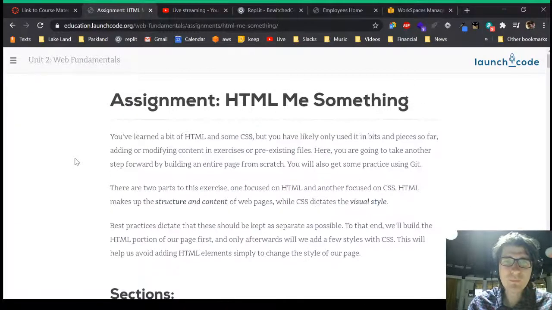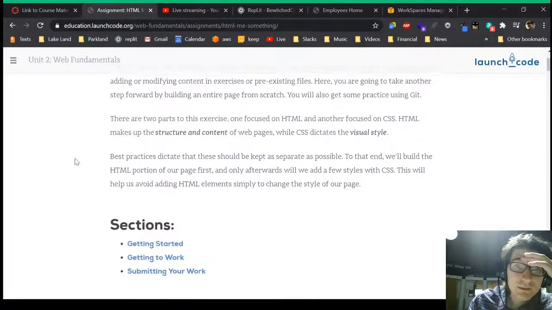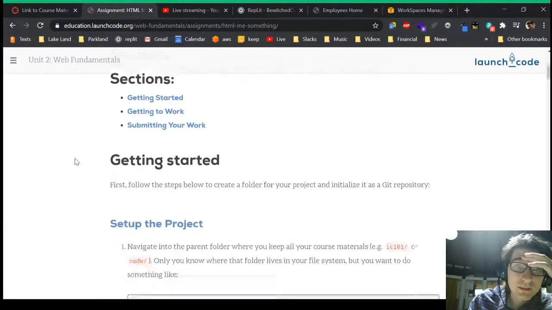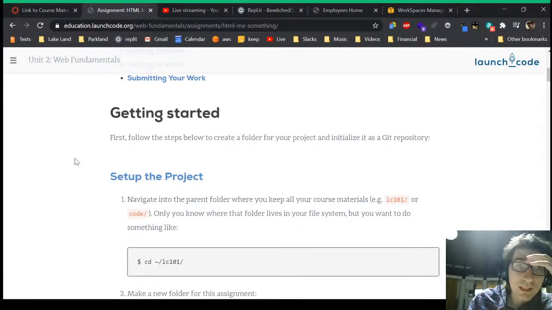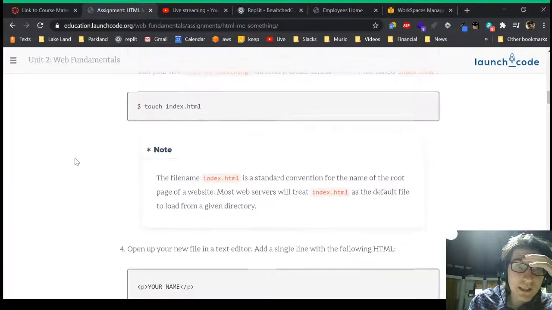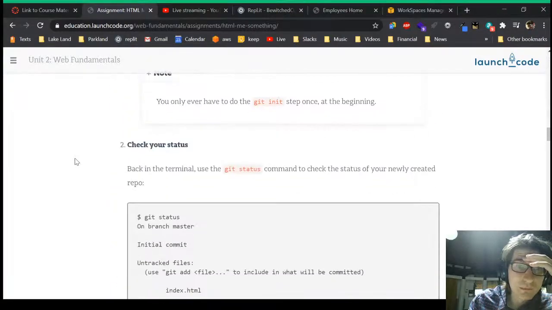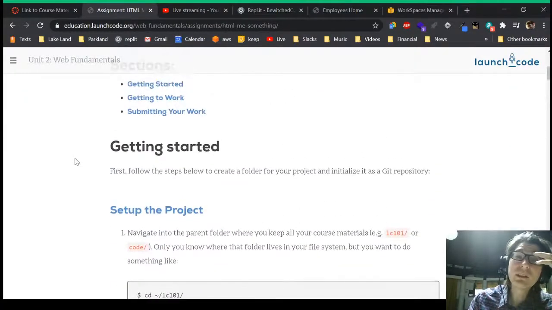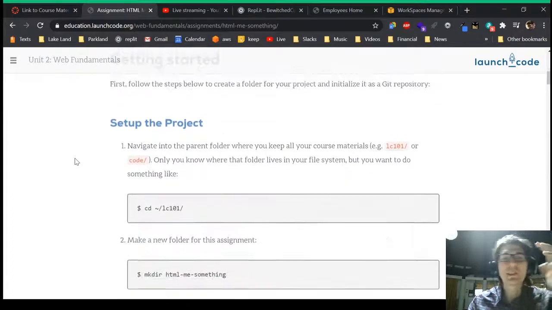The first assignment. Okay, you've refreshed your HTML and CSS. So it looks like you're going to make a web page and a CSS file. Now, here they're giving the setup.